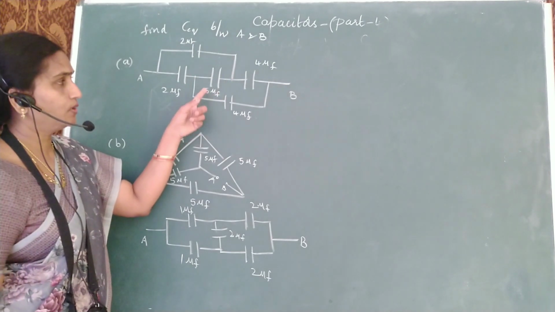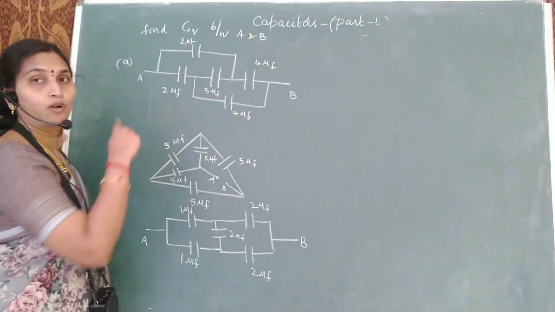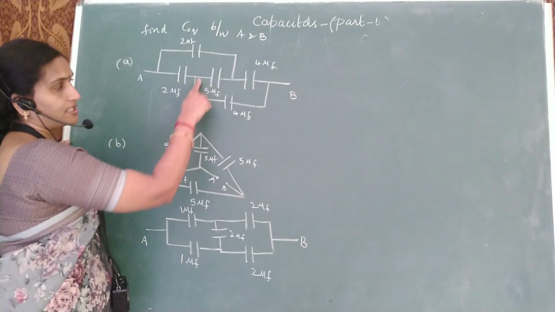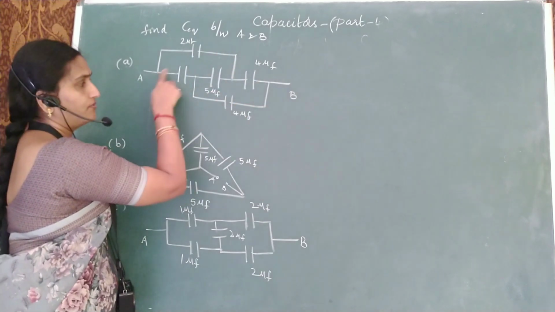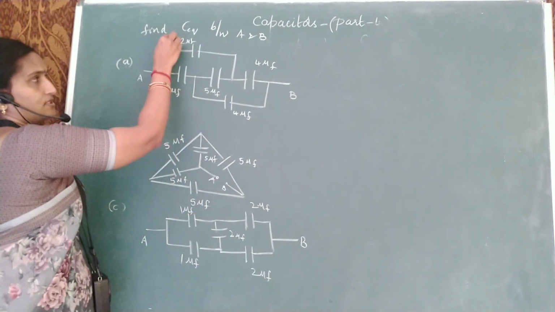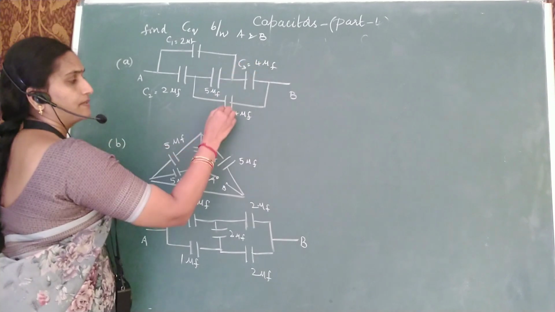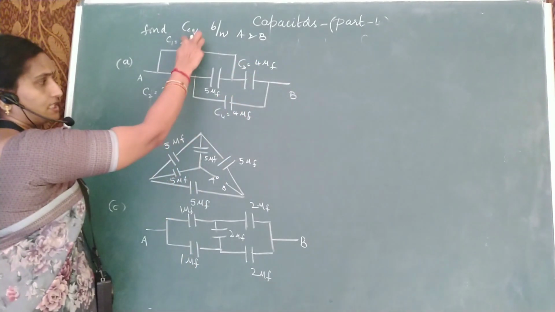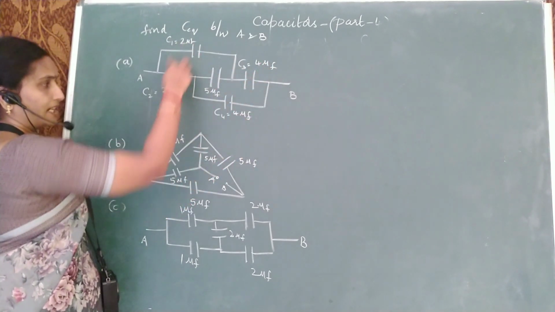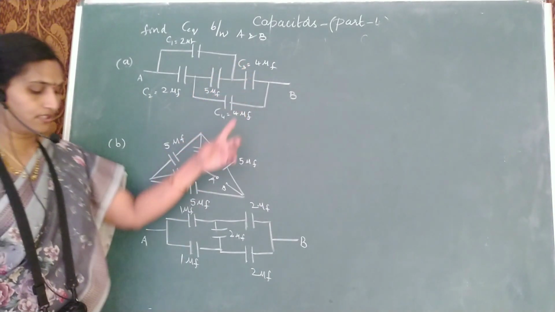So if you observe carefully, you can understand that it is a Wheatstone bridge. It's not given in the form of a rhombus, but in the form of a linear circuit. See, this is the central capacitor connecting the junction of 2 and 4 and 2 and 4. Now check whether it is balanced or not. If I call this C1, this is C2, C3, C4. C1 by C2, 1 by 2, is equal to C3 by C4, 2 by 2, 4 by 4. They have an equal ratio, since C1 by C2 is equal to C3 by C4.